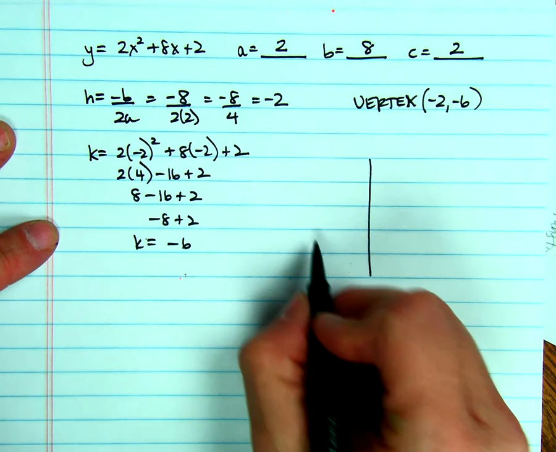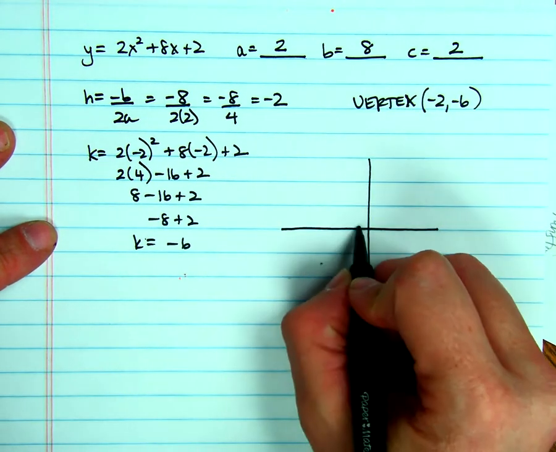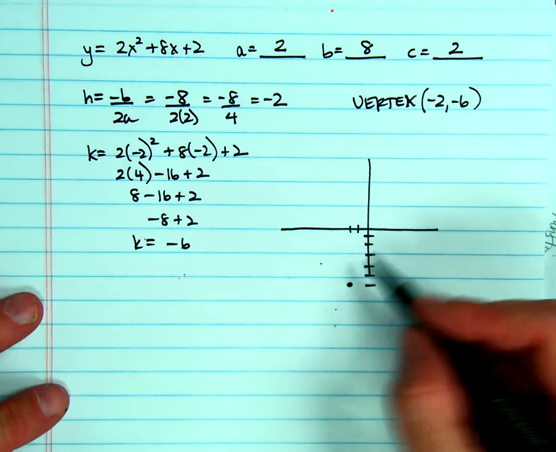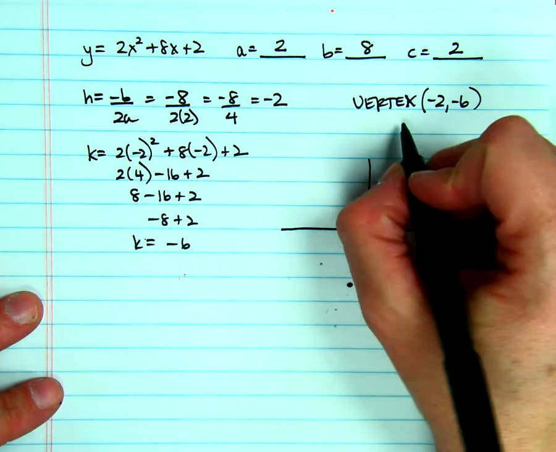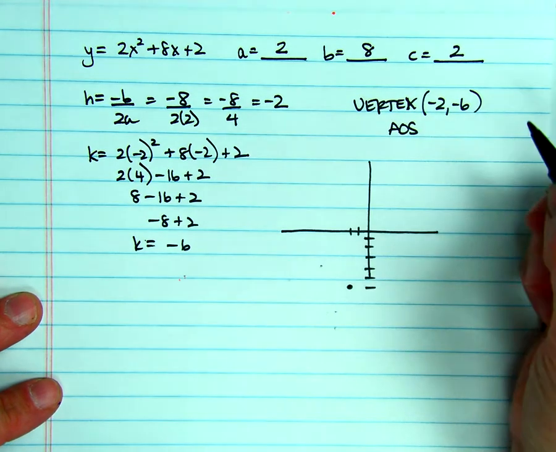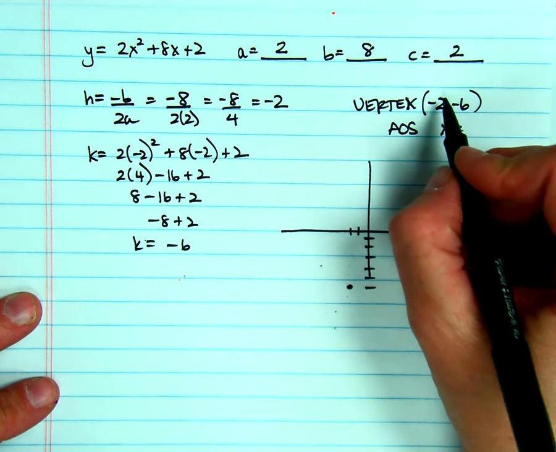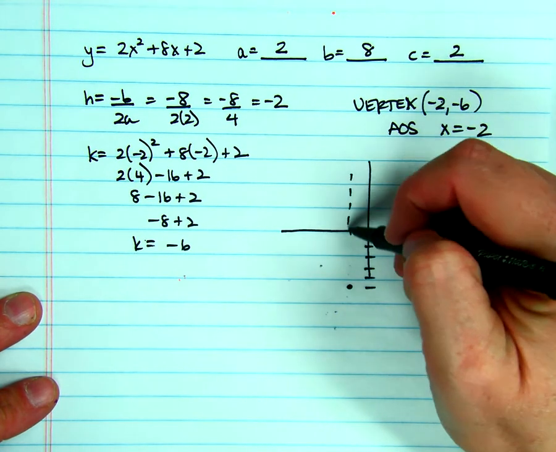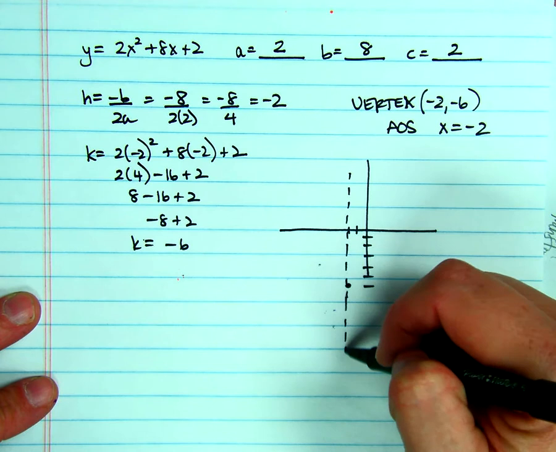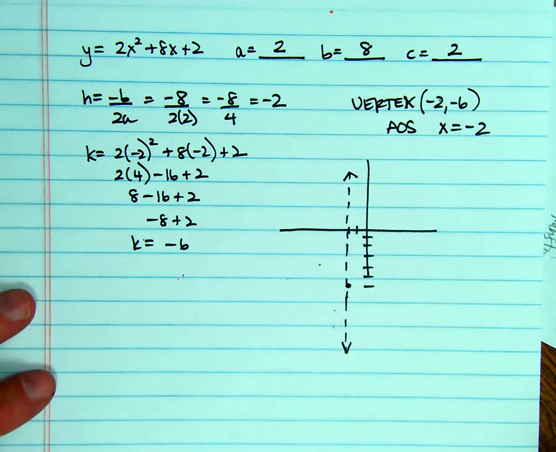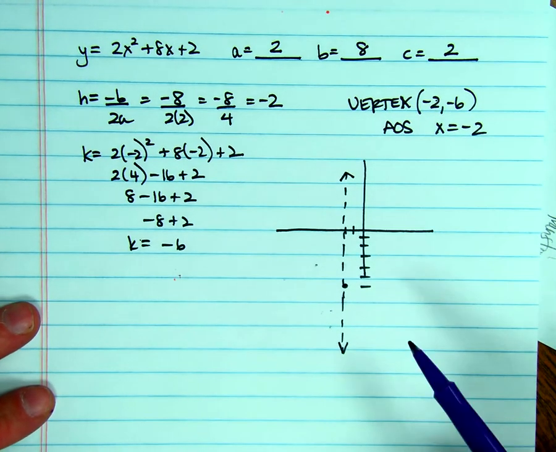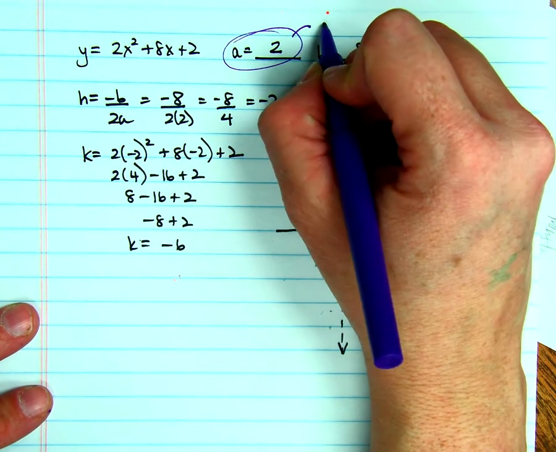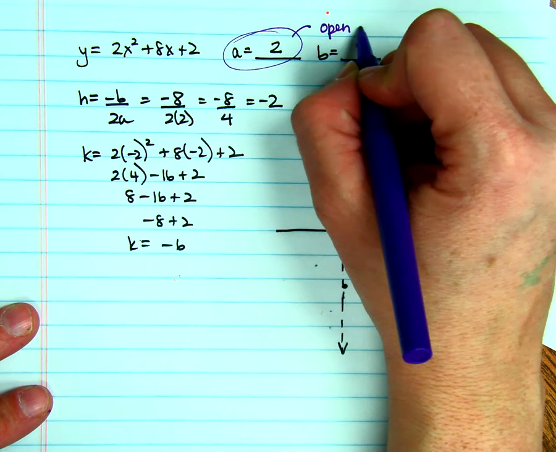Then we can graph it. So negative 2, 1, 2, 3, 4, 5, and 6. There's my vertex. Axis of symmetry, a lot of times it's just abbreviated AOS, is going to be x equals whatever this x value is in your vertex. And you can draw it usually in a dotted line. And before we even start filling in our table, we can look at a, and a is positive, so that's going to tell me that our parabola is going to open up.